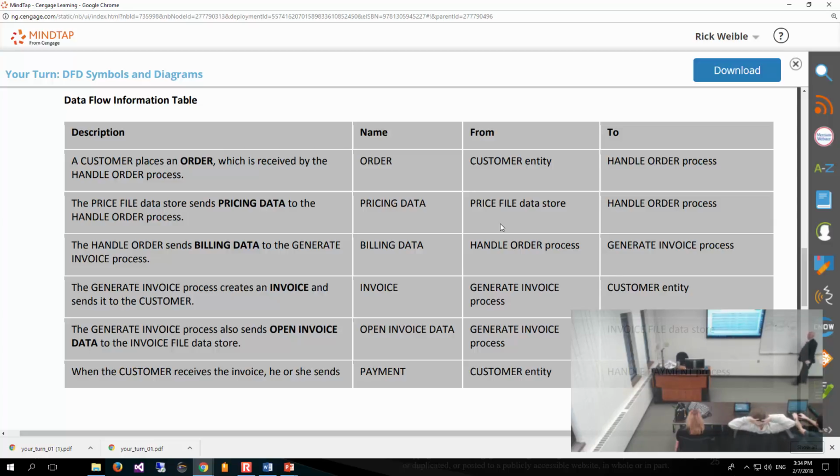I haven't done this for 18 years. Okay, so what flows here? It's the side. Very good.